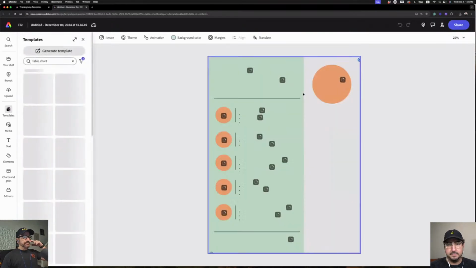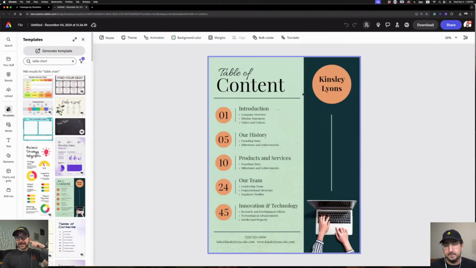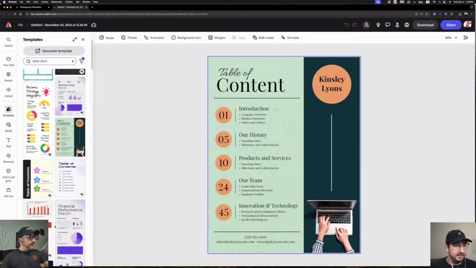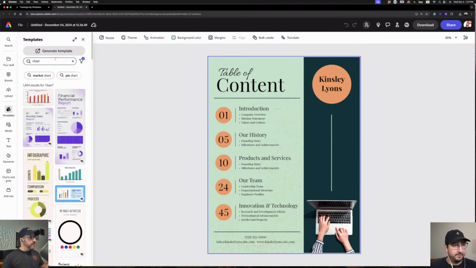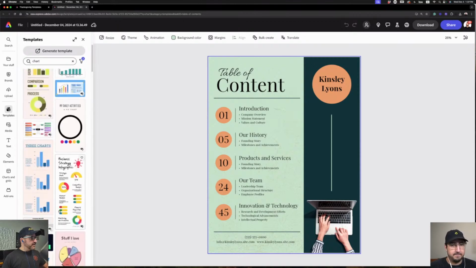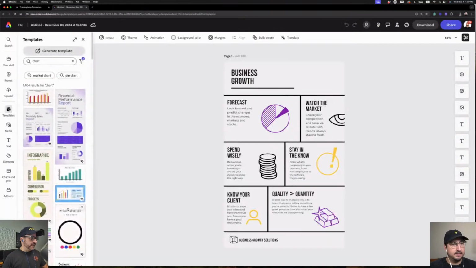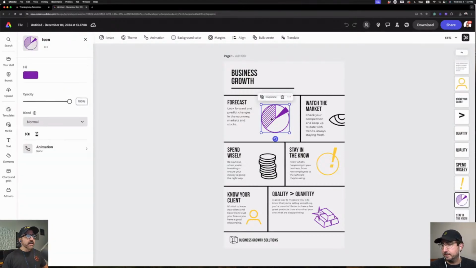Let's start a new file with that. Let's see how it looks. Dang. These are some good tables and charts. You've got everything from like a simple little table of contents, which is great. Or let's just go back and do chart. And you can see if you need something cool to do like an infographic or anything, look at some of these ones. This one looks great. Look at this. Nice and clean. You got everything layered on here. If this is not the image or the icon you want, all you got to do is replace it as well. So you could duplicate and do more.